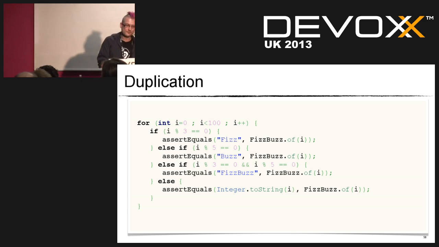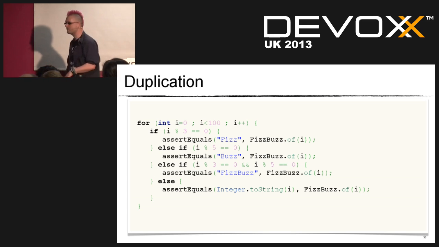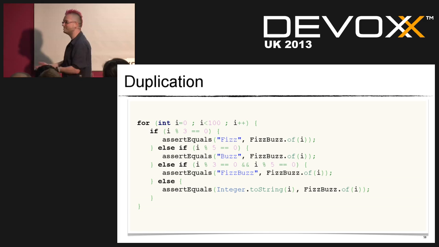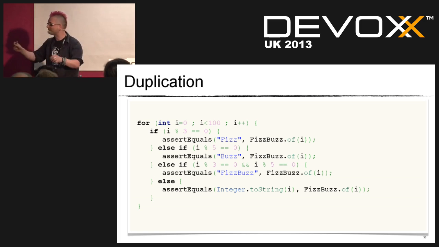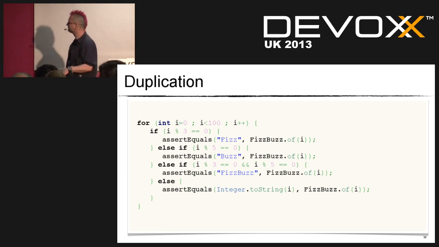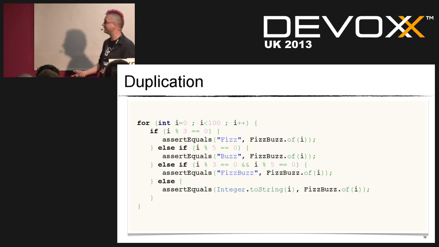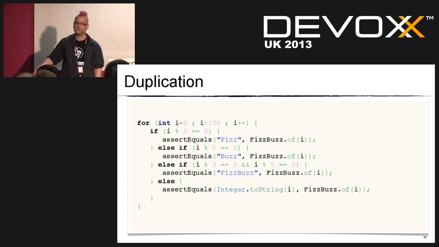What we're doing here is duplicating the logic between the production code and the test code. That's something you never, ever want to do. Many years ago, when I was at university, we used to write test plans by hand. We used to pre-calculate all the values, and you'd have a little column with expected inputs, expected outputs, and did it pass or fail? That's what you should be doing here: always pre-calculating what your actual values are. And again, going back to test naming and test diagnostics, you're not going to get any good diagnostics out of this, because you're never going to execute every single thing.